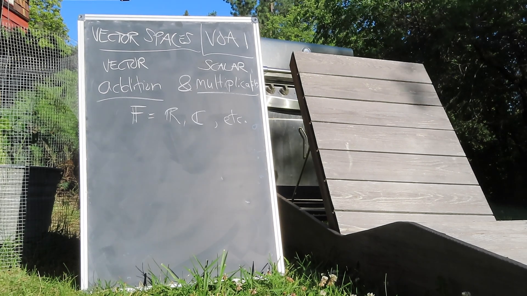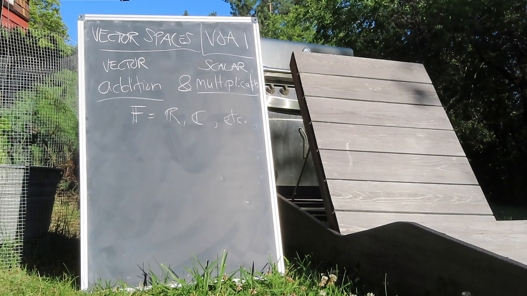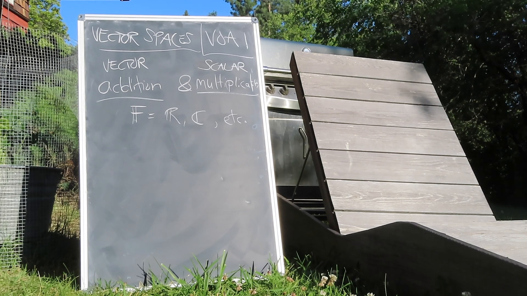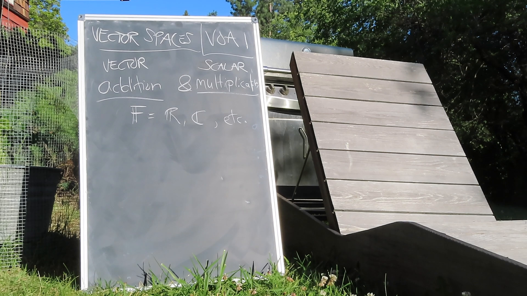A typical example of a vector space is a tensor product of some fixed field. Indeed, each vector space is defined over a given underlying field, as we now discuss.